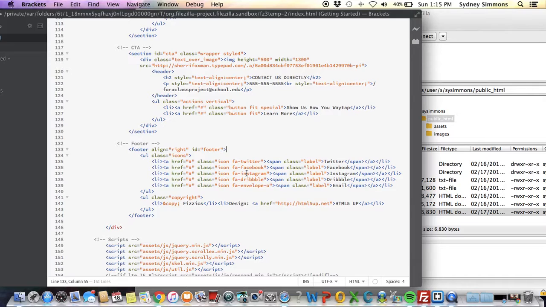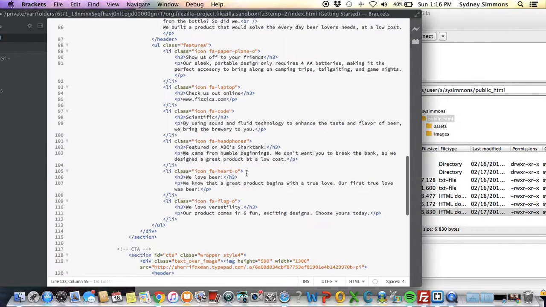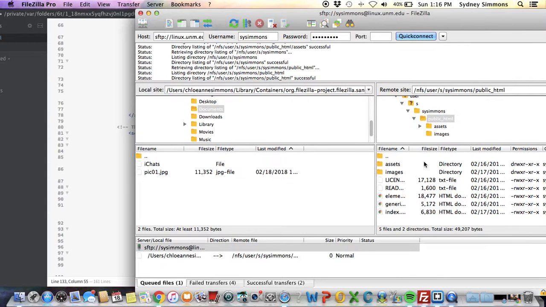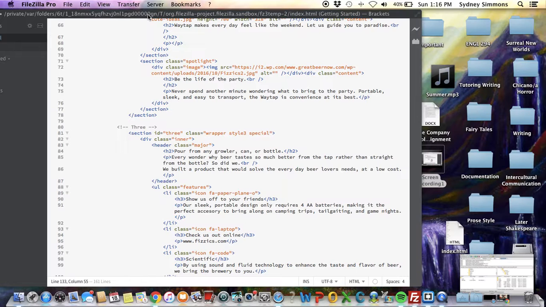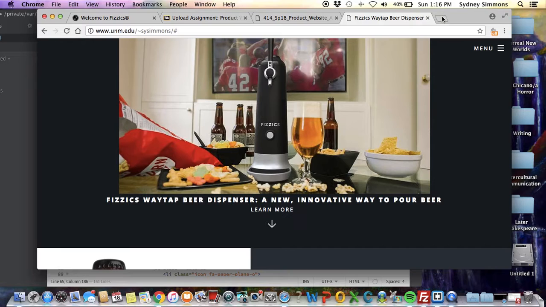Something else that I had a problem doing was being able to have my photos pop up on the screen itself on the website. Dragging and dropping the photos into the file, again, did not work for me. So I did a little bit more background research and was able to find out that you could actually enter a URL for the photo itself, and it will pop up. And you can do that by just searching your photo.